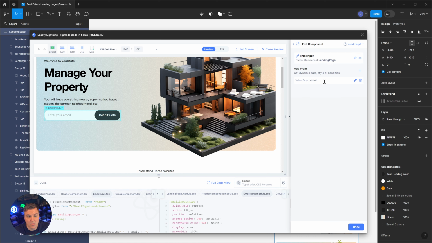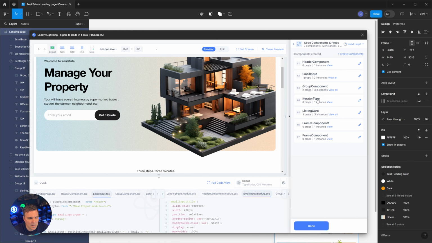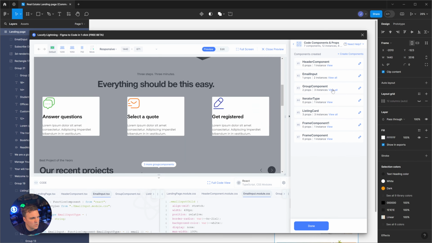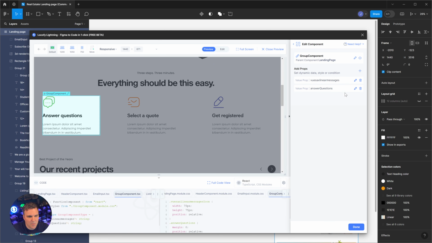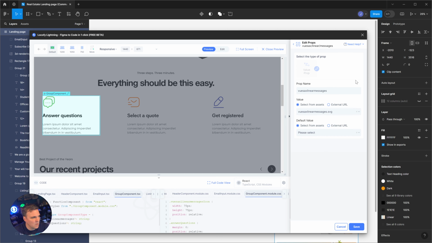Let's go through and review a few more of these components. So if I go back, let's check this view group. Those are good cards. We'll check the properties on it. We want to go through and change some of these things around. So if I look at this message, that's the image, right? So let's name this to image. Casing. So we'll give it a name of image.